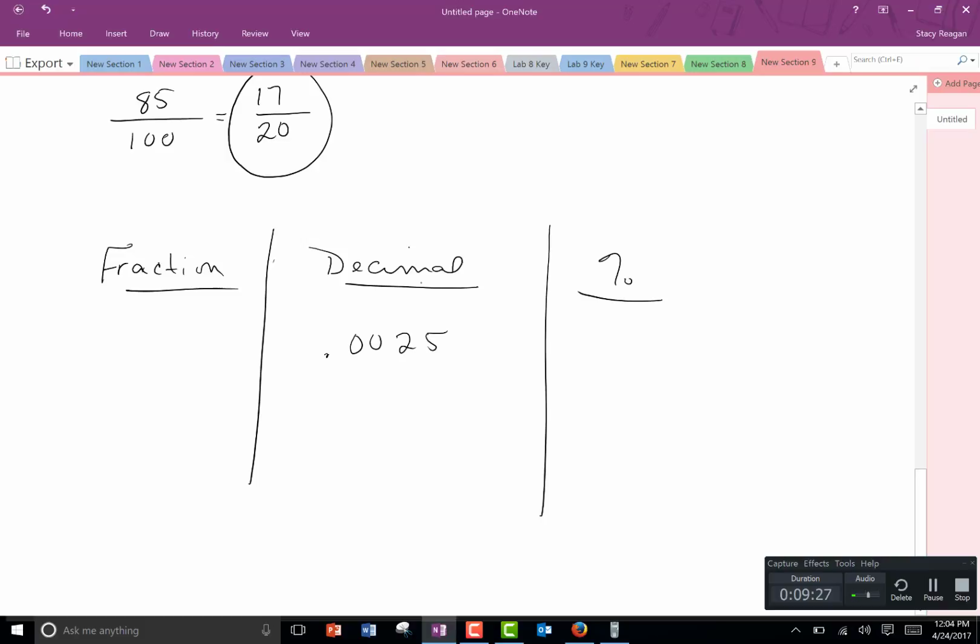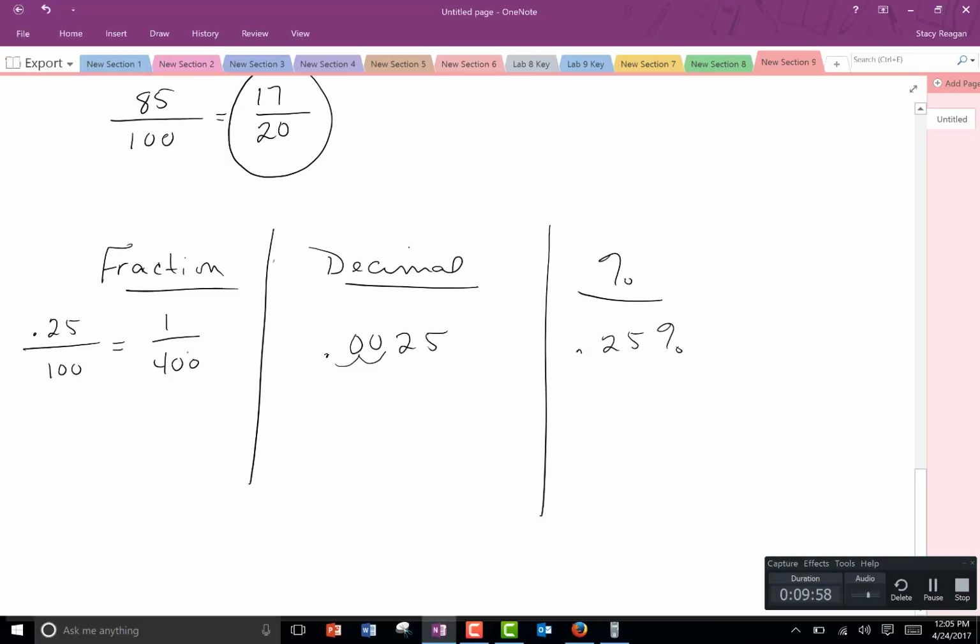So what I like to do first, if I'm given a decimal, is I go ahead and I change it to the percent. So I get 0.25% by multiplying by 100. And then I put the 0.25 over 100 and I reduce it. So if I take my calculator and do the 0.25 over 100, change it to a fraction, I get 1 over 400. So it's going to ask you to do all of those things at once.